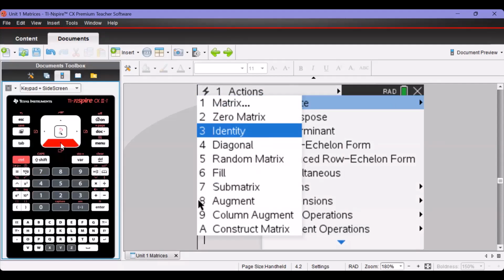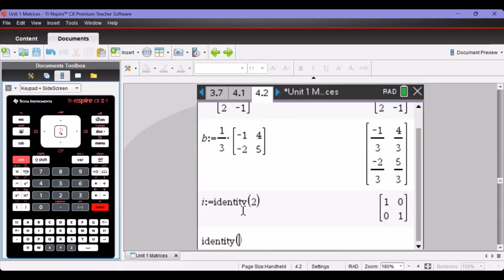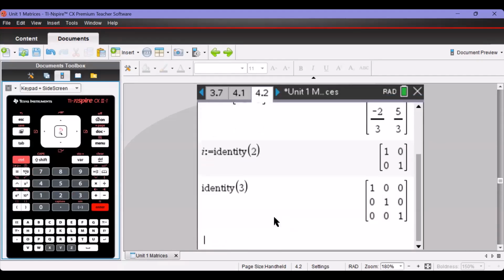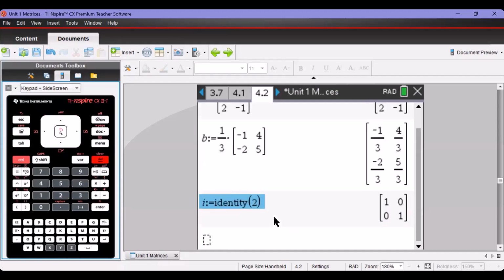And so you press enter to paste that into an entry line, and then all you need is to put in a number, and then that number will determine the order or the dimensions of the matrix. So if I press enter here, and I put in 3, there we go, we get the identity matrix for the 3 by 3 case.